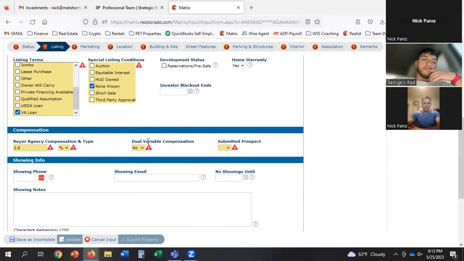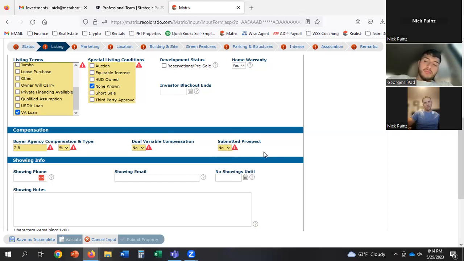I don't put it in the listing because if we do find the buyer, sometimes the buyer will see this on the listing and they'll come in and say, hey, we want to offer a lower price because the buy side doesn't need a commission. And we're going to be like, no, that's not how it works. They'd be coming in unrepresented, basically. And so what we say is, it doesn't matter if you come in unrepresented, we get paid the same amount. So you might as well use us. Submitted prospect generally is no.